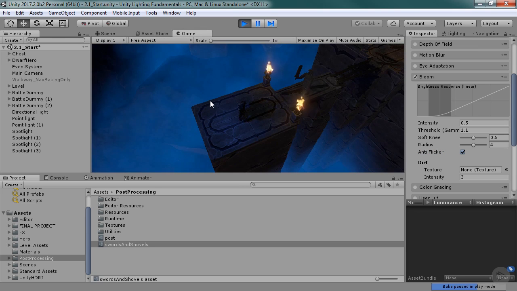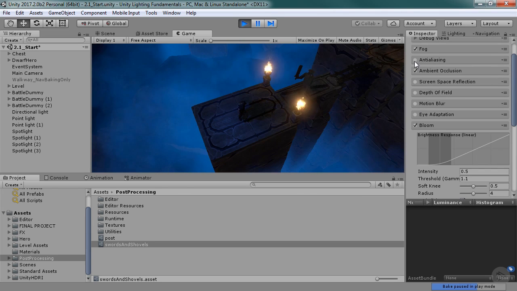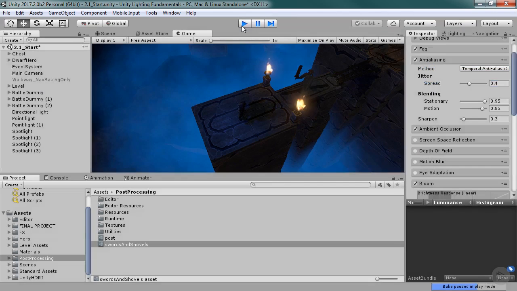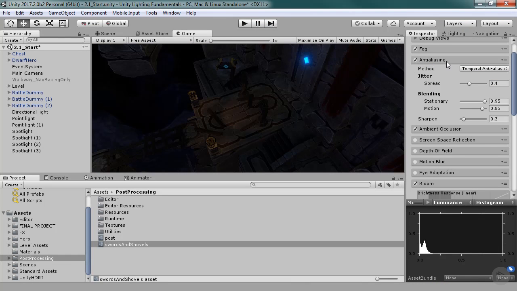Now that we're looking at the game in preview mode, we could actually see some jagged lines here. Let's go ahead and fix that with the anti-aliasing image effect. So I'm going to scroll back up, and turn on anti-aliasing. And already it starts to improve our scene a little bit, but we're still getting some jagged lines. So let's go to the anti-aliasing drop-down. You can see that I have the method set to temporal anti-aliasing. And let's bring down the spread to 0.4. So that's already looking really good. I'm going to get out of play mode. Notice the fact that the anti-aliasing options that we made while in play mode are still saved once we exit. So image effects are not subject to the lack of saving when editing in play mode, which is really helpful.